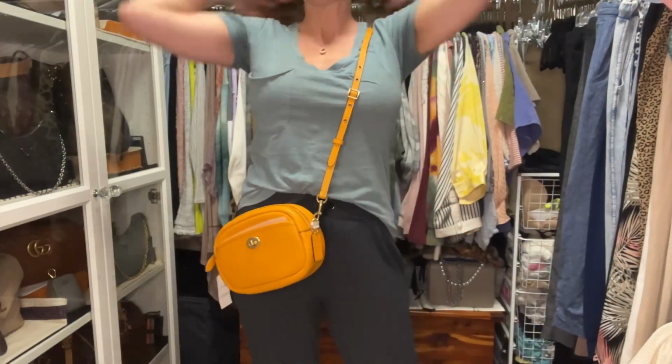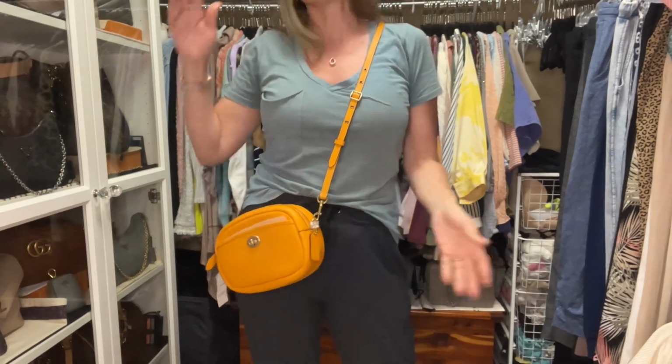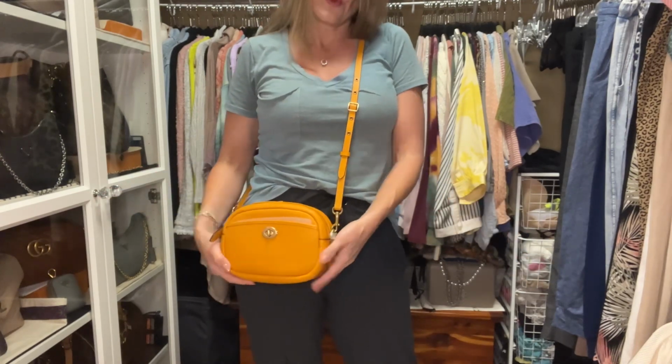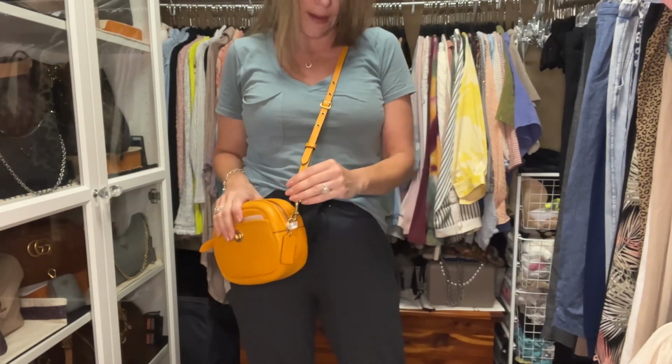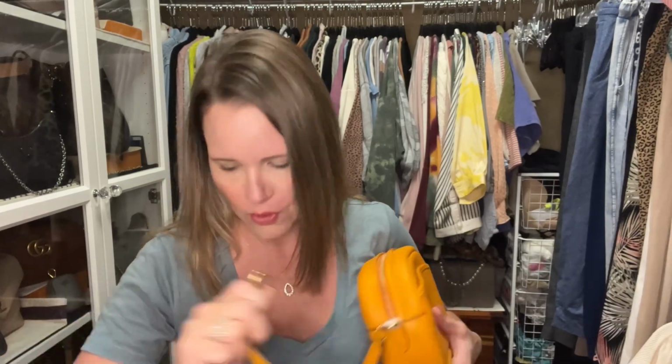The grommeted strap that it comes with is this one, and it's very thin, but I really like the look of this too. I don't think you can really go wrong with this little bag with what strap you use. So that is my third option. Of course, I may have some more options on the way for this bag. I can't wait to show you. I think that if they haven't been shipped already, they will be soon.